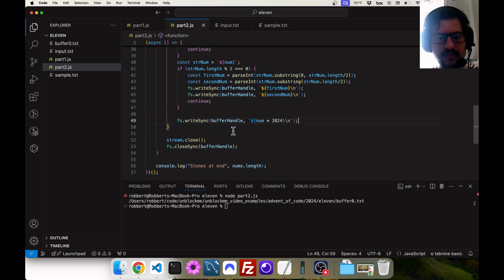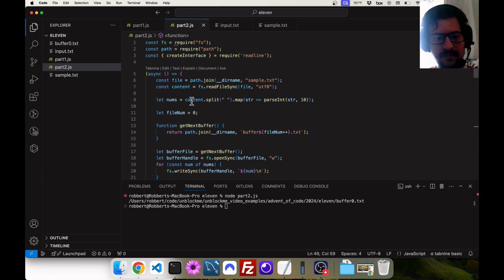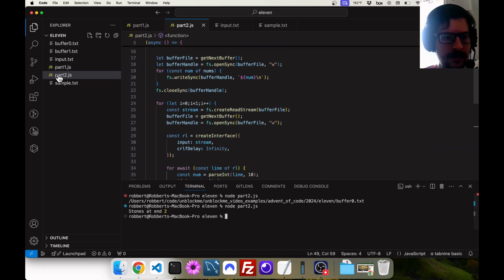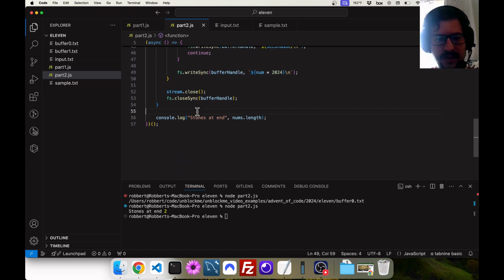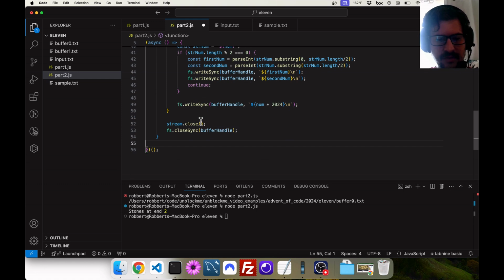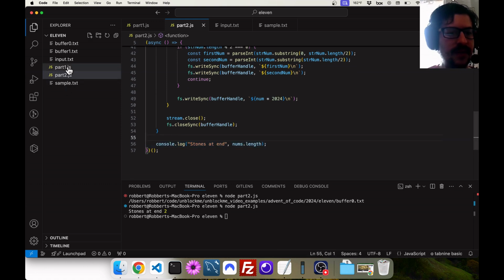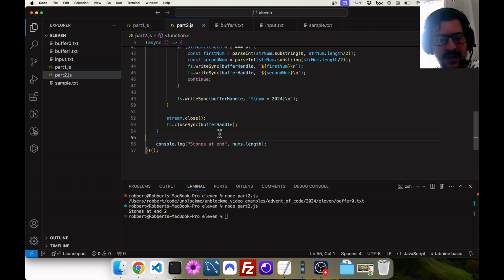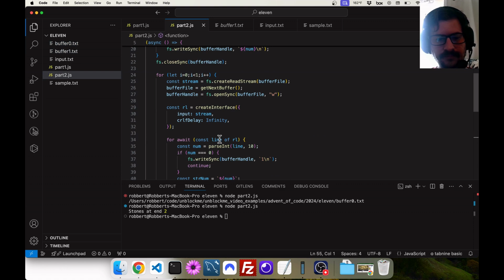All right, so let's just run through this with one tick. So we got that one, see what it does. Okay, stones at the end doesn't make any sense anymore. Actually, you know what? Let's just leave that there. We have to read back in the file. So here's our first one. Here's our second one, which I think seems reasonable. Let's run that over 25 and just see what we get.